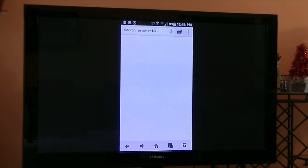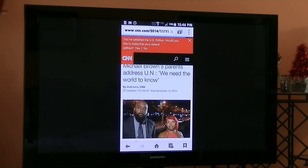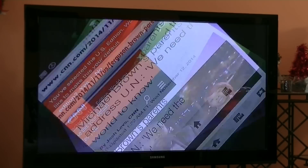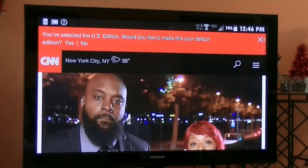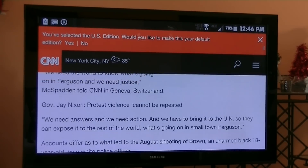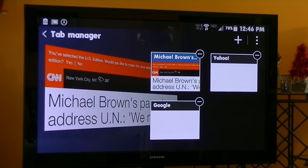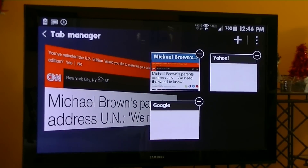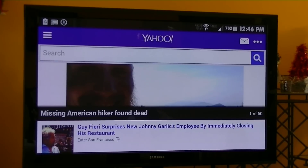Here is the browser, and that's a CNN page. And I'm going to move the phone now in landscape mode. As you guys can see, there is the browser on the big screen TV. This is super cool too — the text looks super clear. Same functionality that we get on the phone; we can go ahead and open different tabs. There is Yahoo. You don't even have to connect your laptop anymore to the TV if you want to browse on a big screen — you can do everything here from your phone.